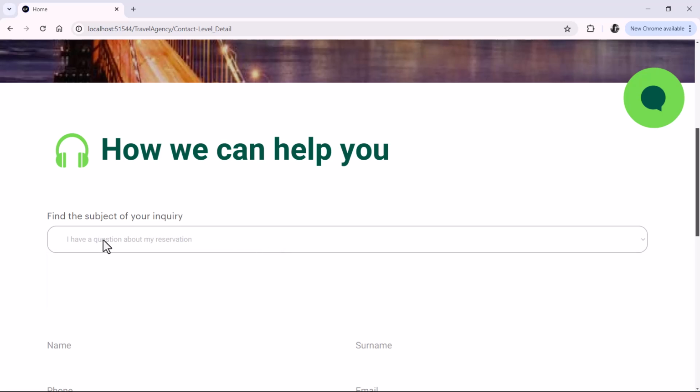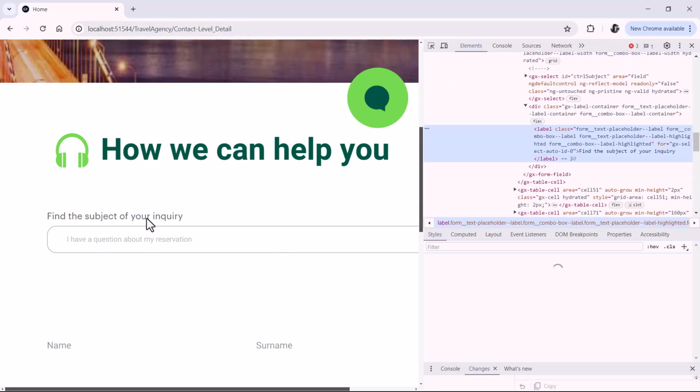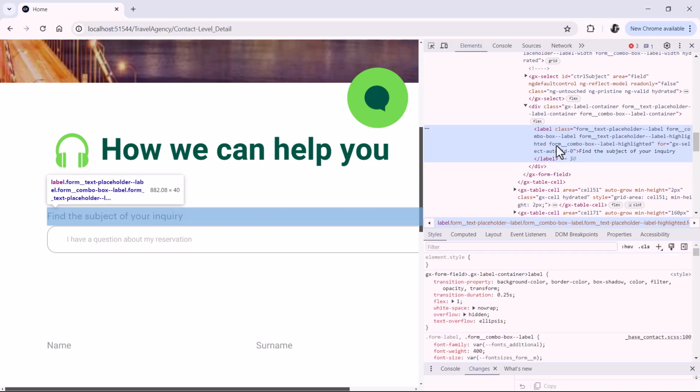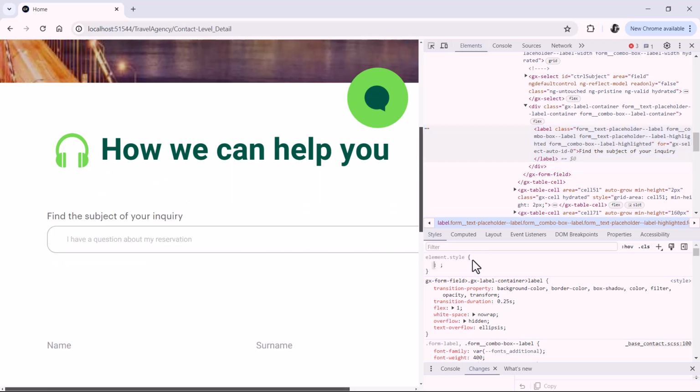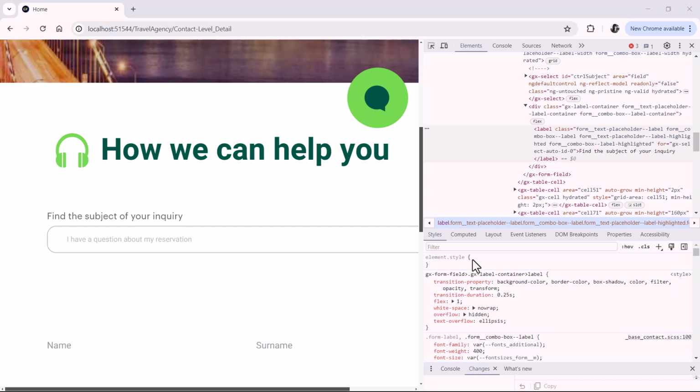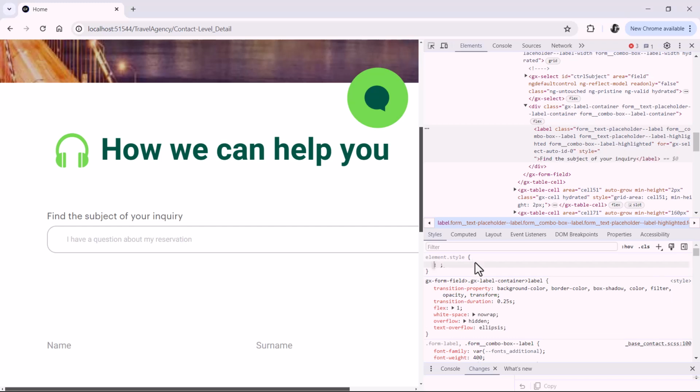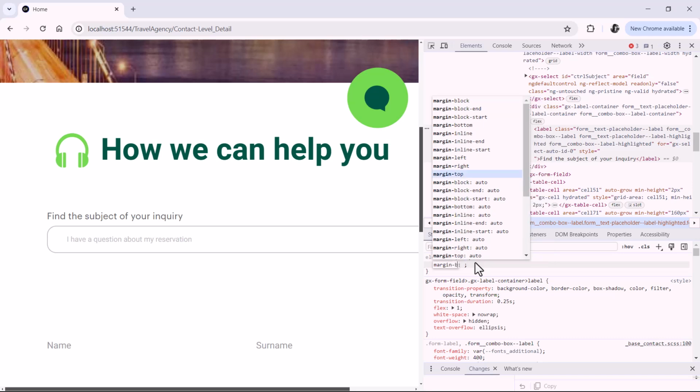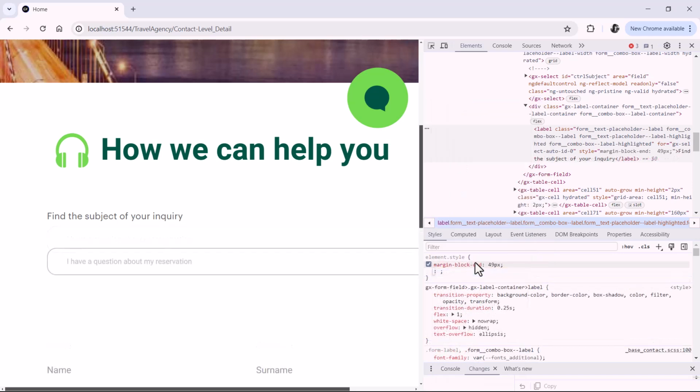Okay, what about the label? If I inspect it, I see that it's 40 high, which we'll see is the line height value of the typography, without margins or paddings. Let's see what happens if, for example, I give this element, just for a quick test, a margin block end of 49.